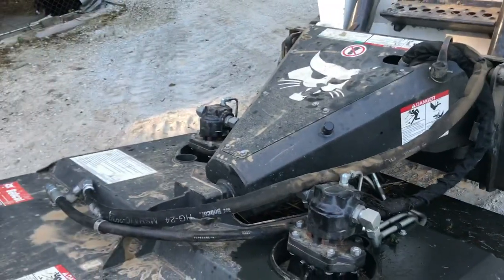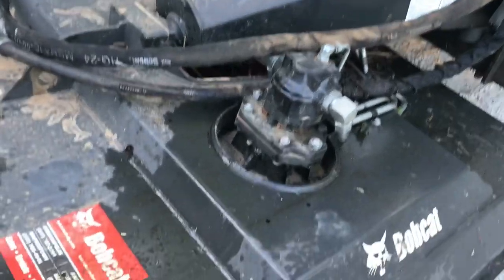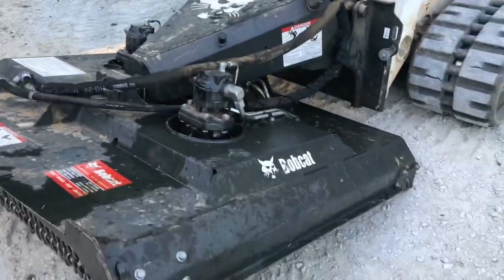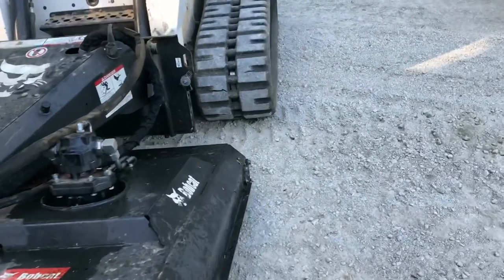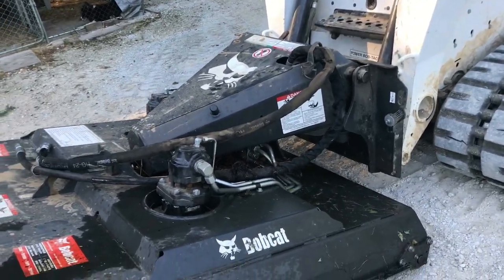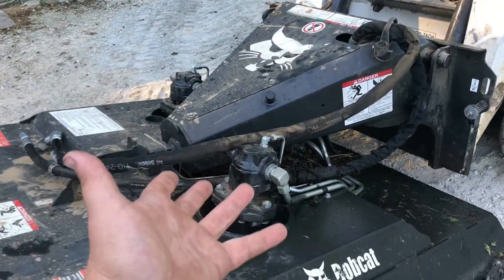I don't know yet whether or not we'll get another one, but we'll wait and get a 72. This is only a 66-inch mower. They really don't fit the skid steer very well. But we're going to see if we might go ahead and get another brand of mower and try it out. But this particular one, the pumps on it are weak.